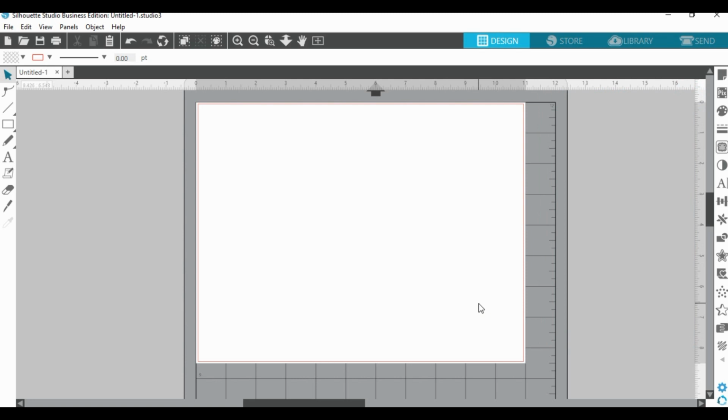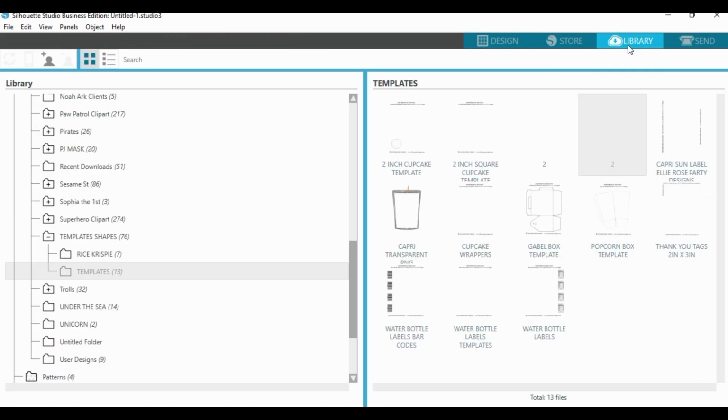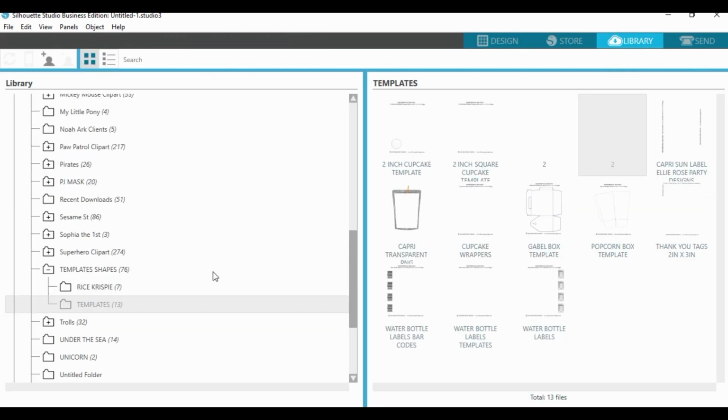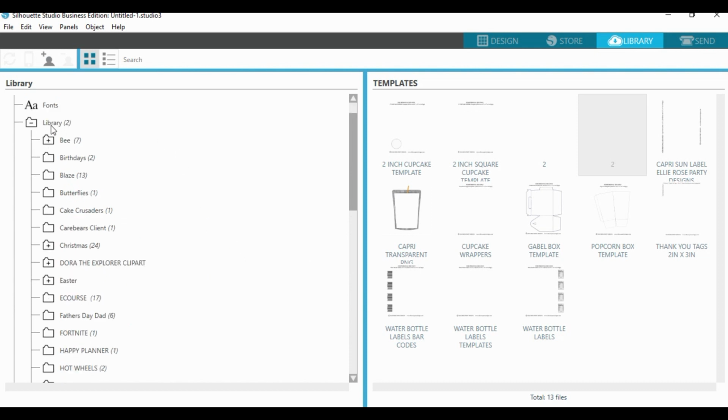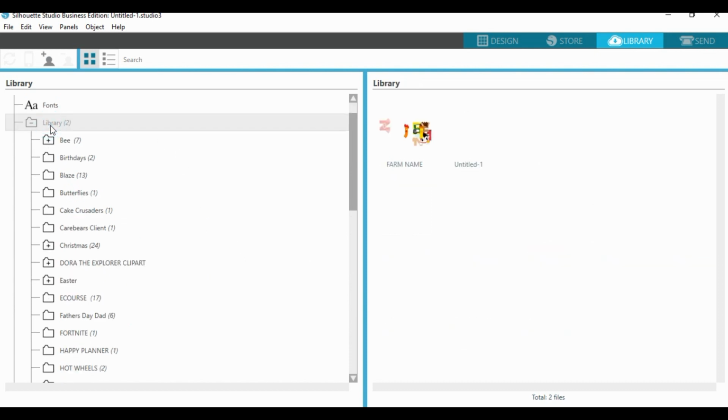Now the next thing I like to do is import all of my templates and all of my clip art and my background, etc. So let's go ahead and import our templates. I'm just going to go over here to library and click onto that. All we're going to do is import our clip art and our templates into our library.